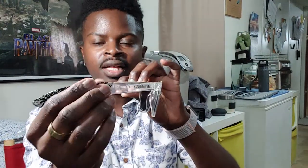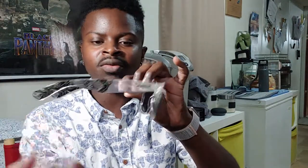It kind of gives you a wayfarer feel. This pair is really cool because on the sides this pattern has a texture to it, which is really neat and gives them a very high-quality feel. It says Cassette right there, and these hinges are also flex, which makes glasses and sunglasses really comfortable. I love a clear frame — I actually have some Ray-Bans that also have a clear frame.